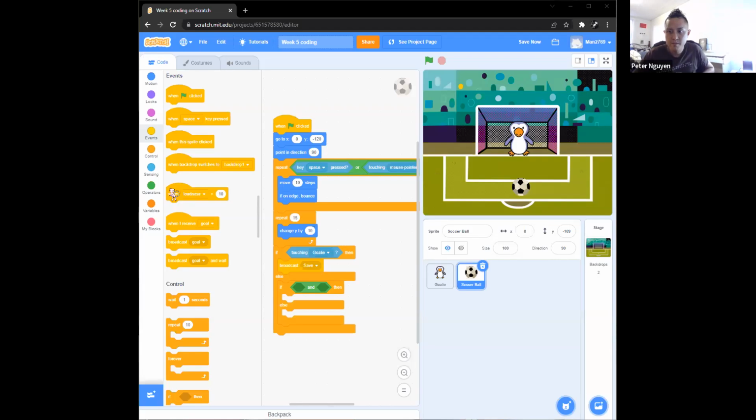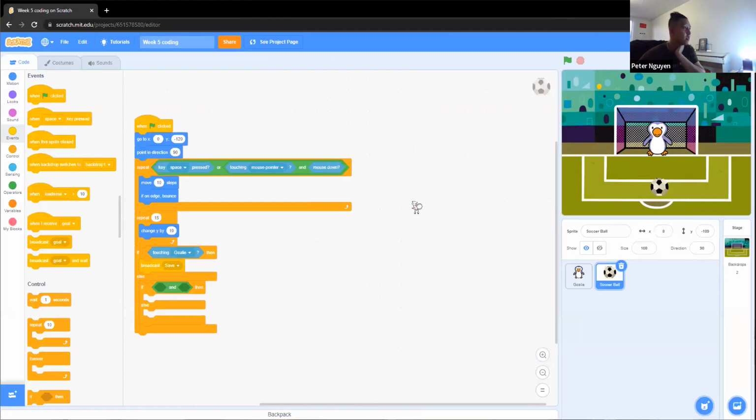Okay, so my thing is like this. What's the problem is this? For my soccer ball, this is what happens. It just constantly goes straight, whatever I do. Okay.